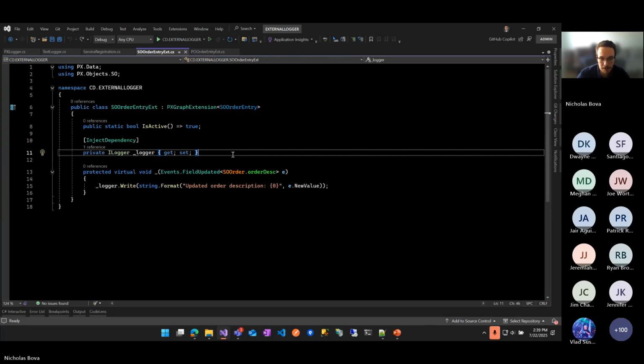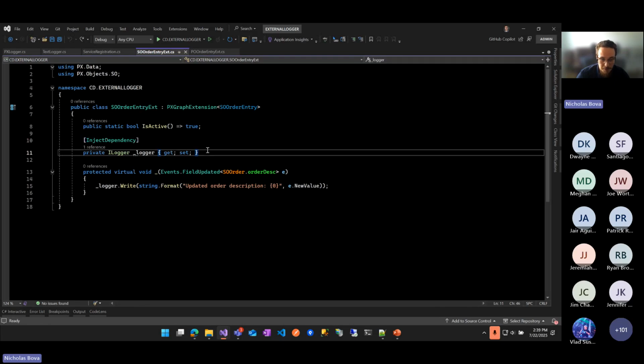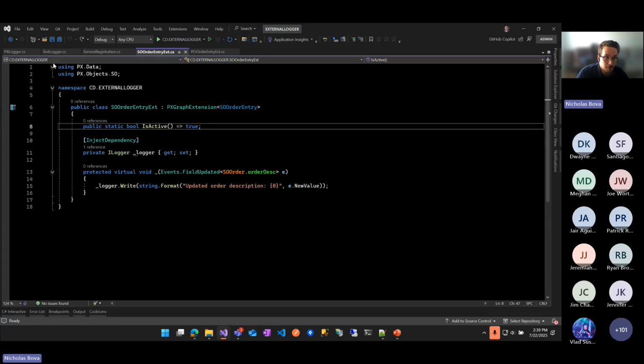And one of the benefits of using this attribute that the Acumatica framework provides for us is that it will also provide any Acumatica-specific context to our dependencies if they require them. Depending on where the property is defined in, you can get access to different components, different contexts of the Acumatica framework.